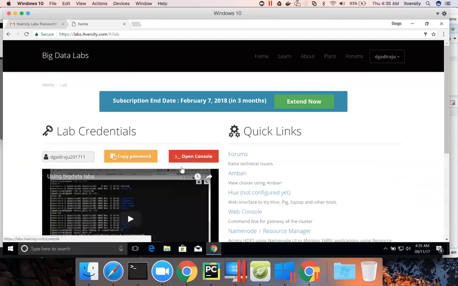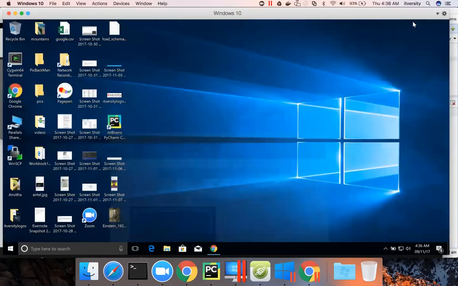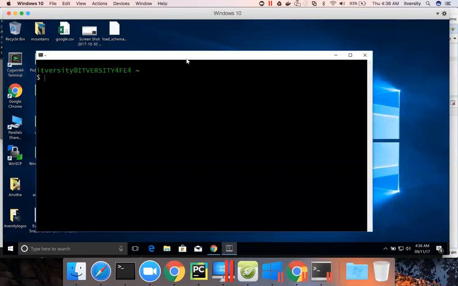Okay, that being said, once you have this, what you can do is use these details to connect to the lab either by using PuTTY or Cygwin. And if you have to copy the files to the lab, you can use either WinSCP or SCP in Cygwin. Okay, so now let me try to use Cygwin on Windows. This is how I will be demonstrating on a Windows machine.